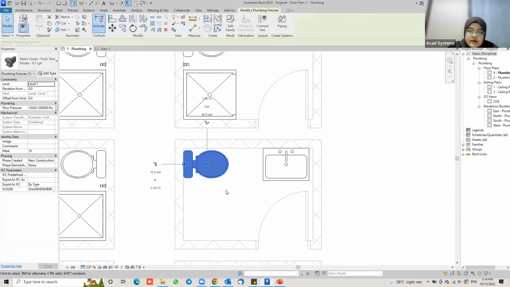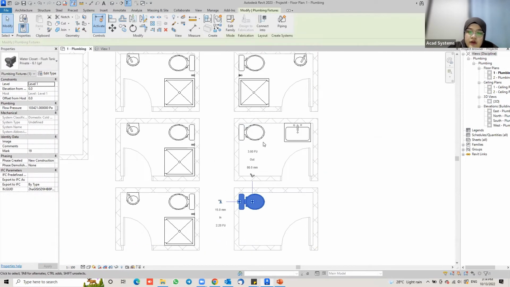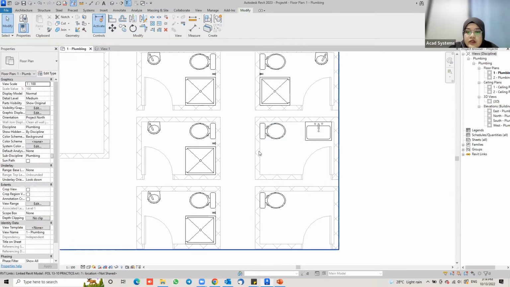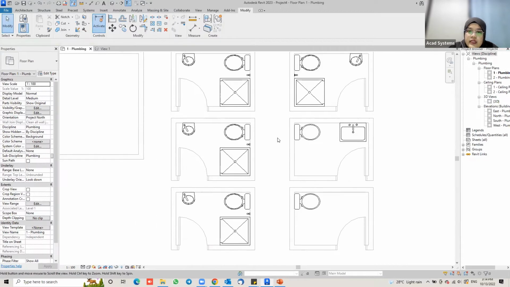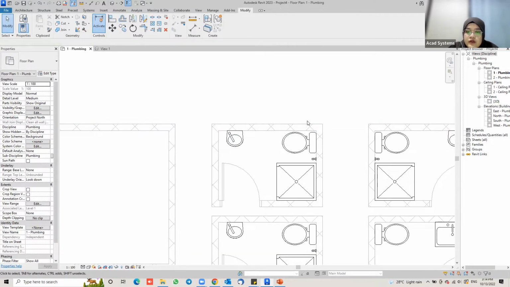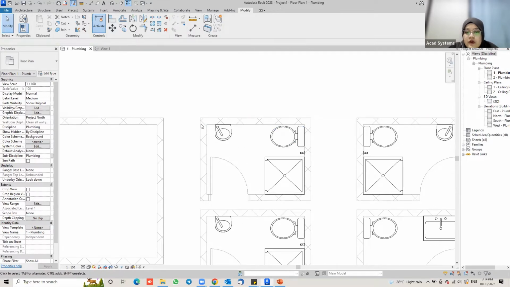All right, so that is how you add connectors to your features, and also how you add plumbing features in your drawing. If you want to add more, the shower stall or the bidet, you can also do that. So next, I'm going to show you how to add piping for this plumbing system.